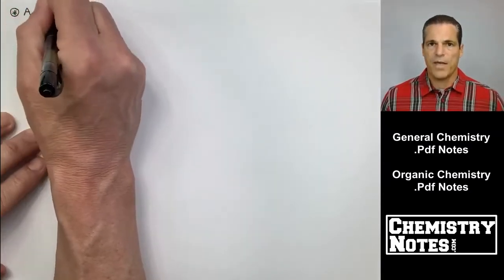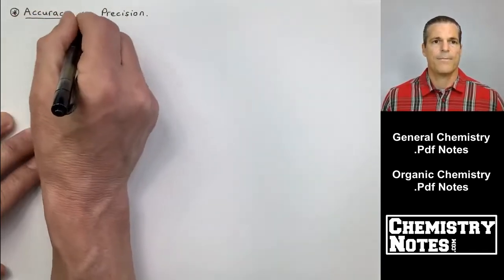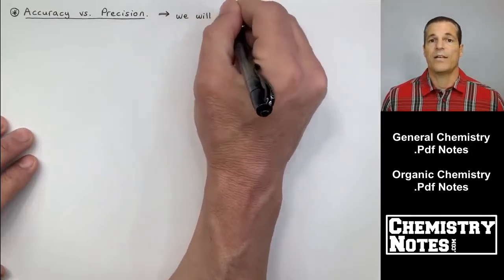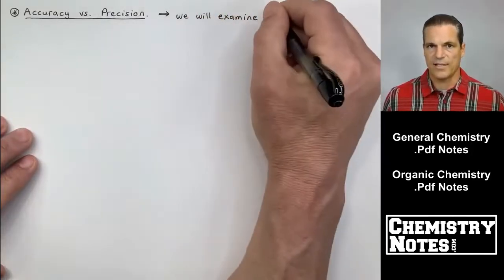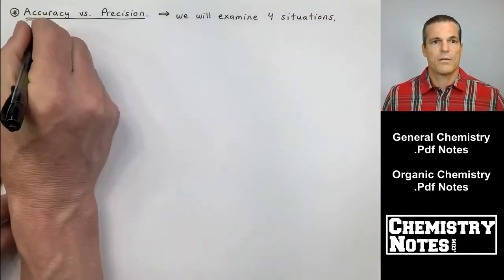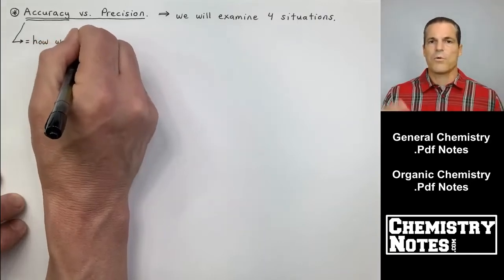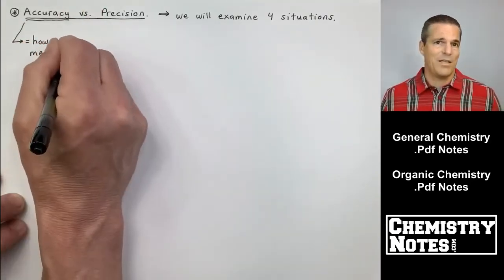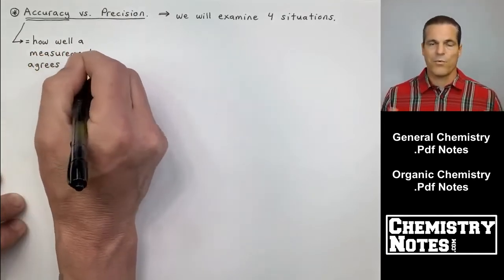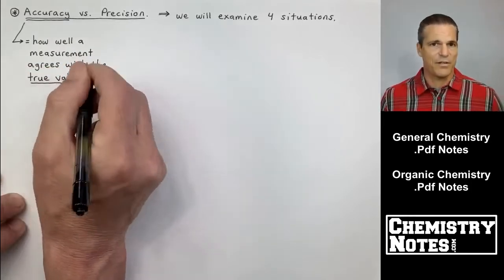All right, at the top of page 2 of our notes, we're moving on to the second topic of this video, accuracy versus precision. Now, in non-chemistry class life, there's a difference between accuracy and precision in chemistry. But sometimes accuracy and precision are thrown around in everyday life like they mean the same thing, very similar to the way mass and weight are thrown around. Accuracy and precision are actually different.